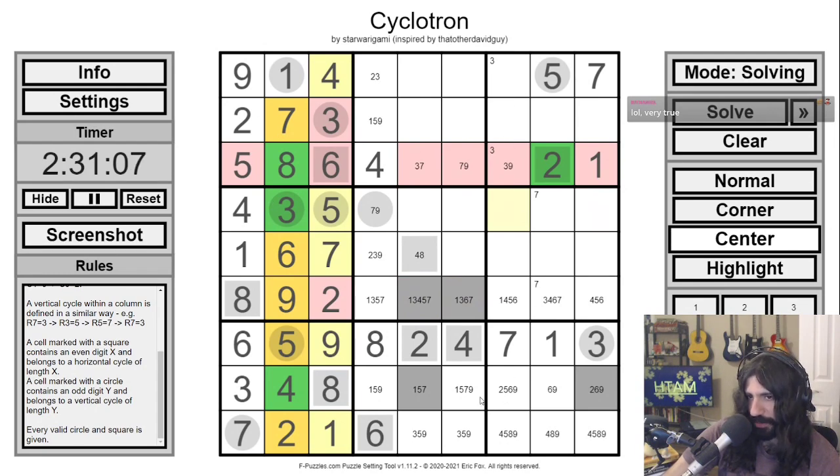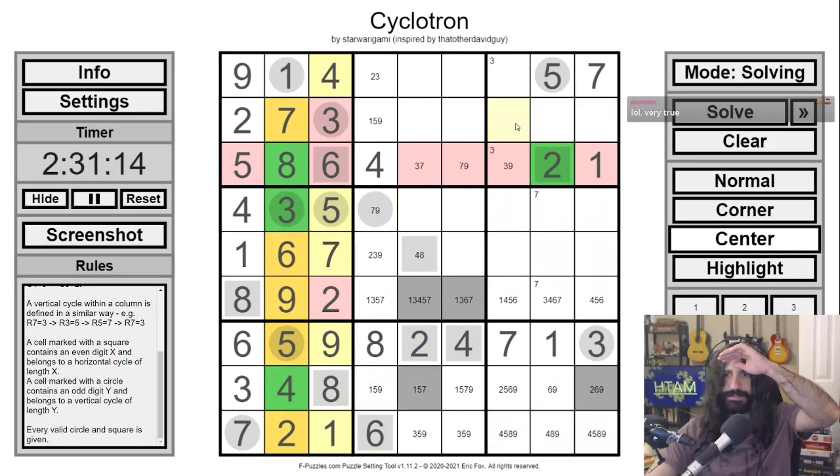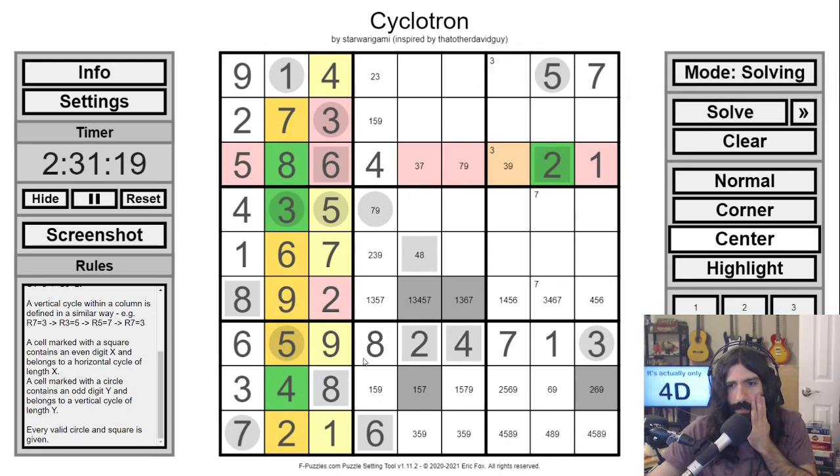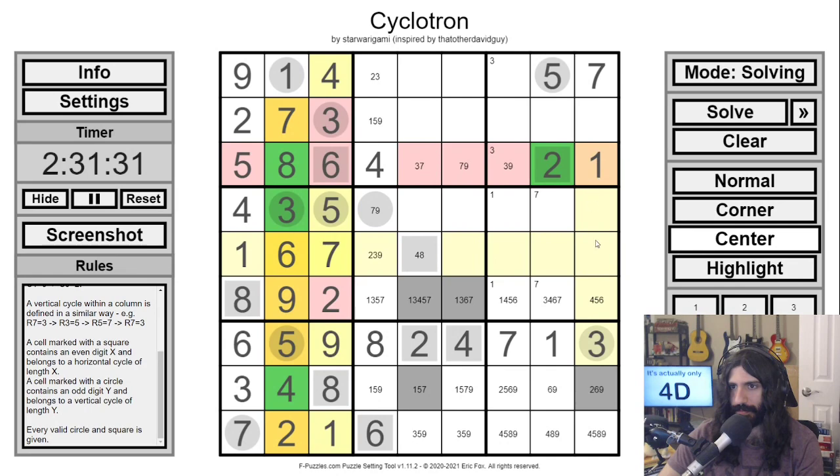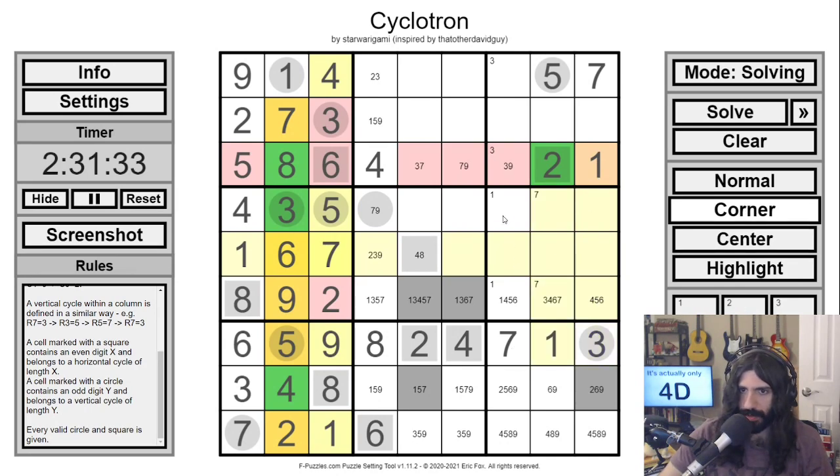I guess there isn't any other regular Sudoku, right? That we haven't done. Because we know that the 3 has to be here, here. We just don't have enough numbers to really figure anything else out. Oh, so there's a 1 here or here, just by regular Sudoku, right? Does that help us? Not really.